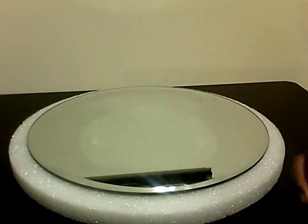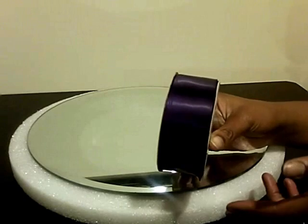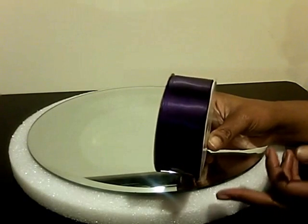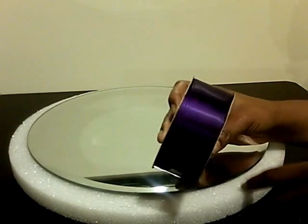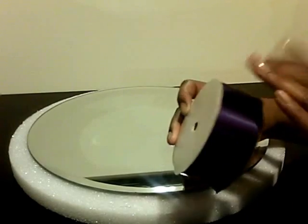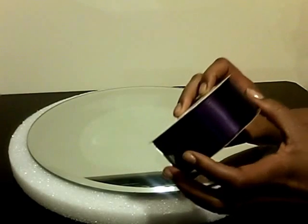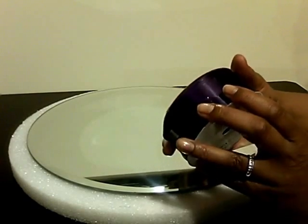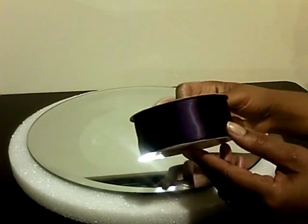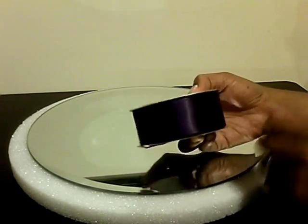And then you'll also need the ribbon, and this ribbon needs to be wide enough to cover the width of the foam piece. We'll be pinning those in, and I'll show you how to do that. It doesn't have to necessarily be perfect, but you just want to cover the styrofoam piece, and you can coordinate this with any color in your wedding. This is for a customer of mine, and her theme is a lot of purples, the lavenders, etc.